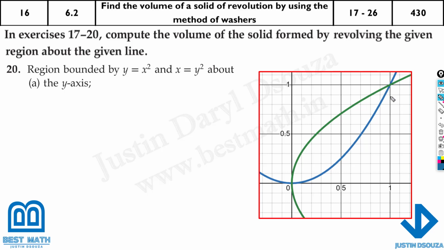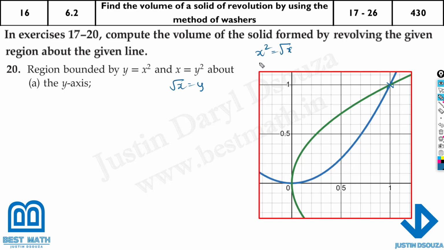But first we need to find the intersecting point. Over here it's given as 1, but if it's not given, how do you find this? It's very simple. You can find both the y point and x point. So what you need to do is first make both in terms of the same thing. Like y is equal to x squared. What is y over here? Take square root on both sides. X is equal to square root y, so square root x is equal to y. So y and y we know. Now make them equal. X squared is equal to square root x.